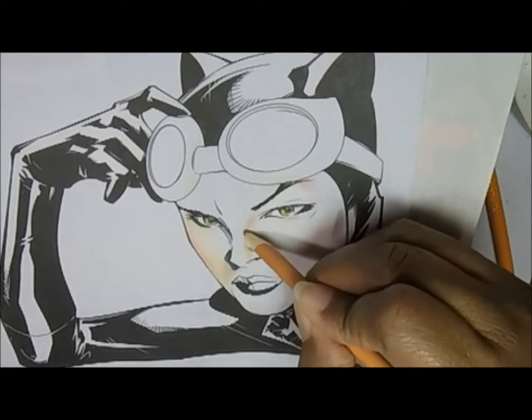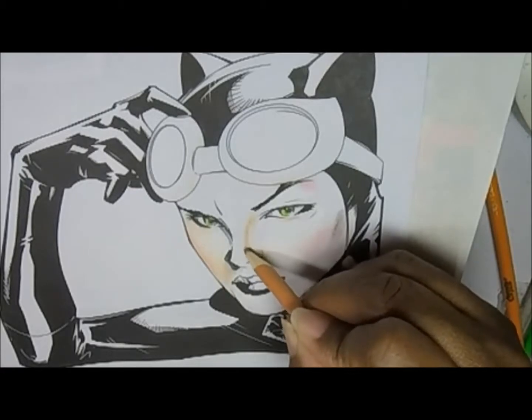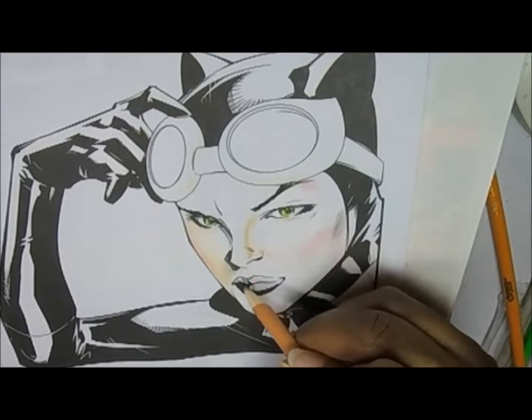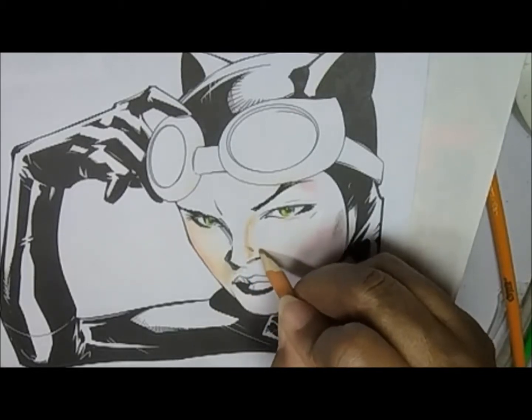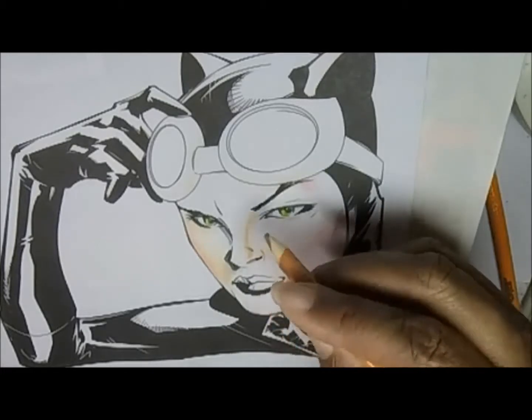Alrighty, now I'm using a bit of tan on the side of her nose. Like I said, my source image, she has very fair skin, and the shadow on her nose is pretty much almost non-existent. It's just barely there, so I just barely put some of the tan on.